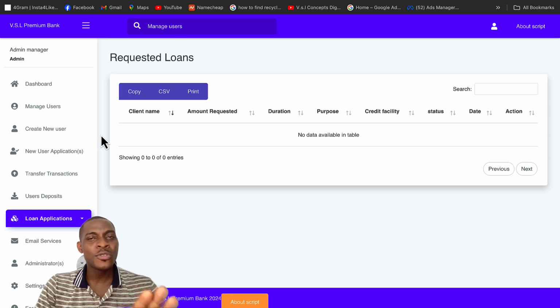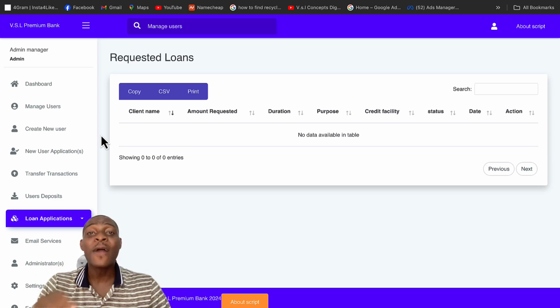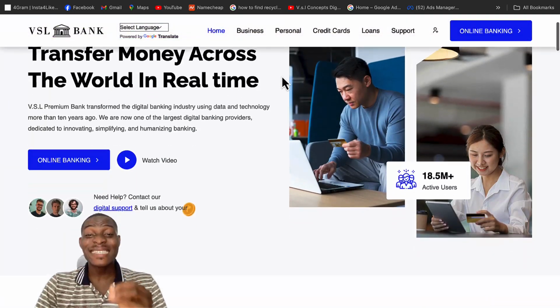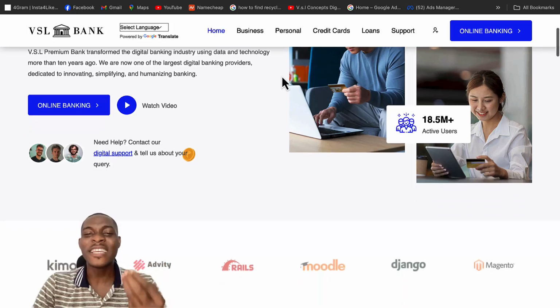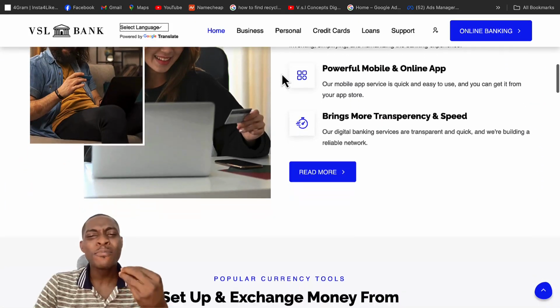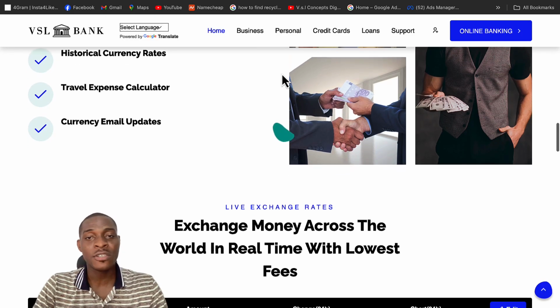I assure you this internet banking script is a premium one that would give you everything you need to know, one that would actually make your project stand out. I am sure at this time you begin to wonder, how would you get this script that would give you this wonderful, beautifully designed internet banking website that has all of these premium features?